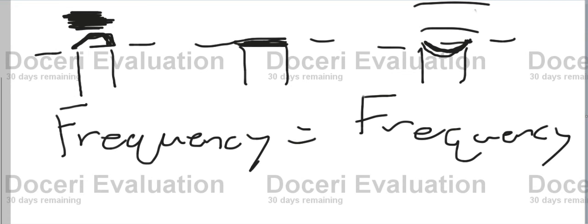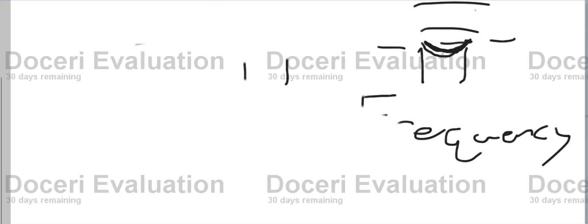So you can see that the frequencies are in fact the same, and the frequency, of course, is what you hear, Sean. What's the frequency? Well, the greater the frequency of the sound wave, the higher the pitch. Higher pitch, right? So frequency and pitch are the same thing. And now that you see that their frequencies are the same, logically that means the periods are the same as well.